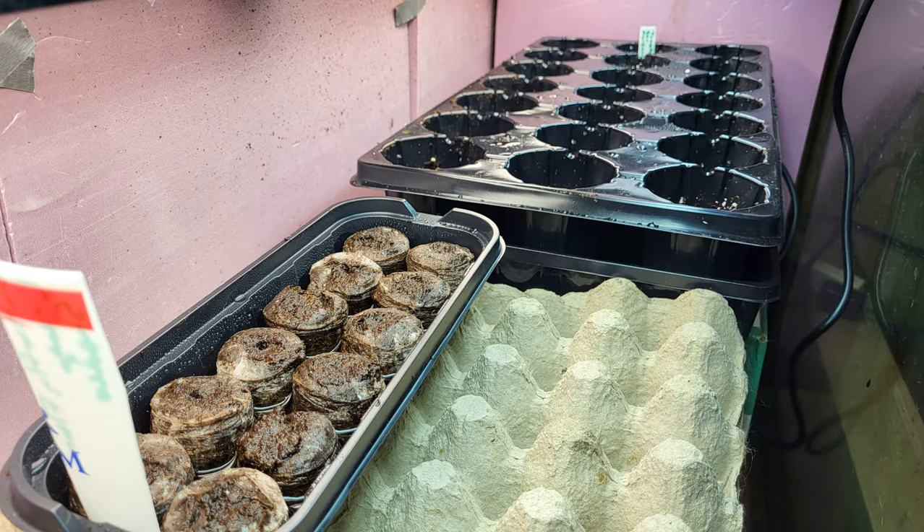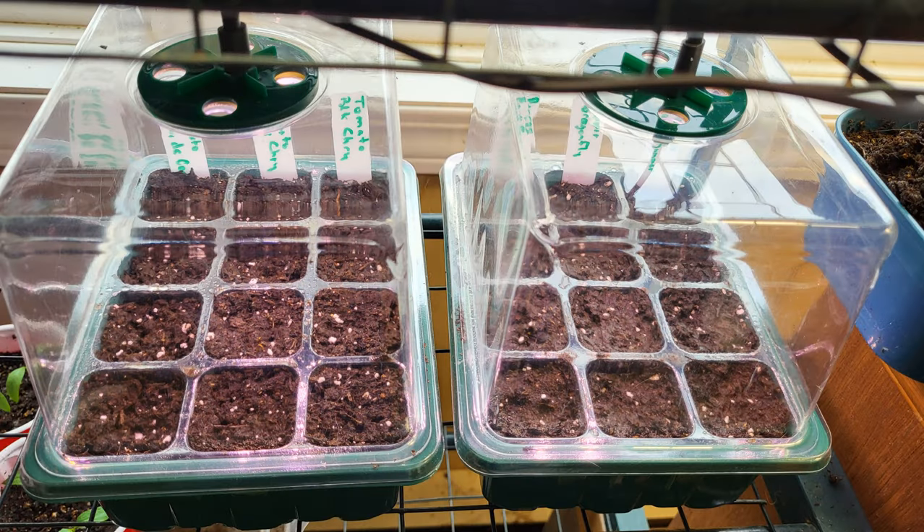The San Marzano tomatoes are now on a heat mat inside our large aquarium greenhouse, and I've put the milkweed in there as well — hopefully the lights themselves will keep things warm enough for them to germinate. The tomatoes and the peppers in their domed trays with their own individual lights are not over a heat mat but they are over a heat vent, so I'm hoping that will warm things up for them. This room tends to stay a consistent 15 degrees Celsius all the time.